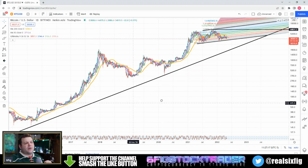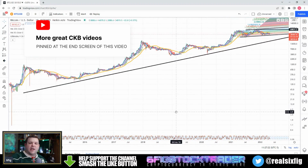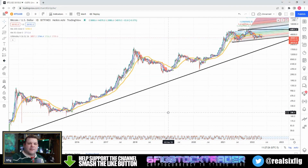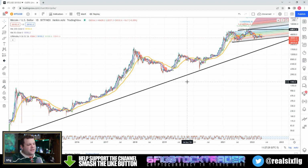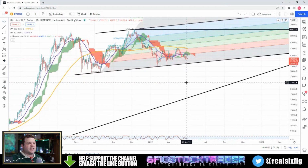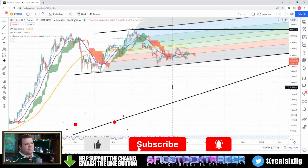And we are going to be taking a peek at Bitcoin while I sit here in my Minnesota Wild game used jersey. This used to be Zach Parise's. For all the hockey buffs out there, Wild couldn't quite pull it off last night, but they're a solid team, just like you guys are solid crypto traders.